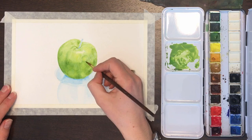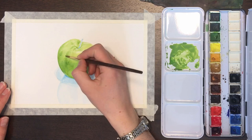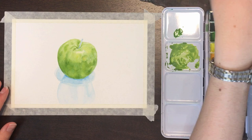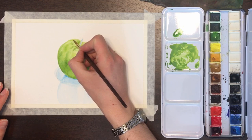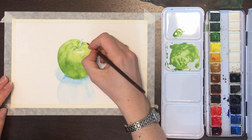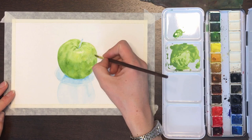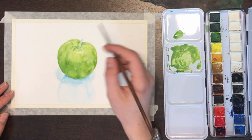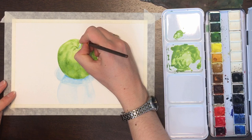So that's what I have to say about underpaintings. Now for this painting in particular — I laid down the layers of blue for the underpainting, and then I mixed up a yellow-green. I used cadmium yellow light and sap green to make that; it worked perfectly for that Granny Smith apple color. I'm using my trusty round size 4 brush, which has become my favorite. These are smaller paintings — six inch by nine inch on 140 pound watercolor paper — so I don't need a big flat brush. I can use the side of the round brush to cover the main object and the very tip for fine details.